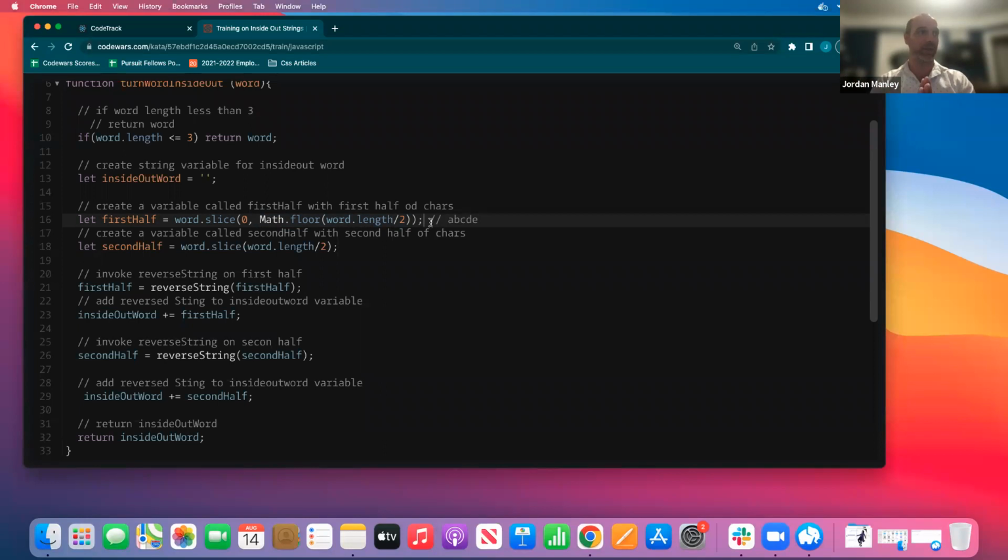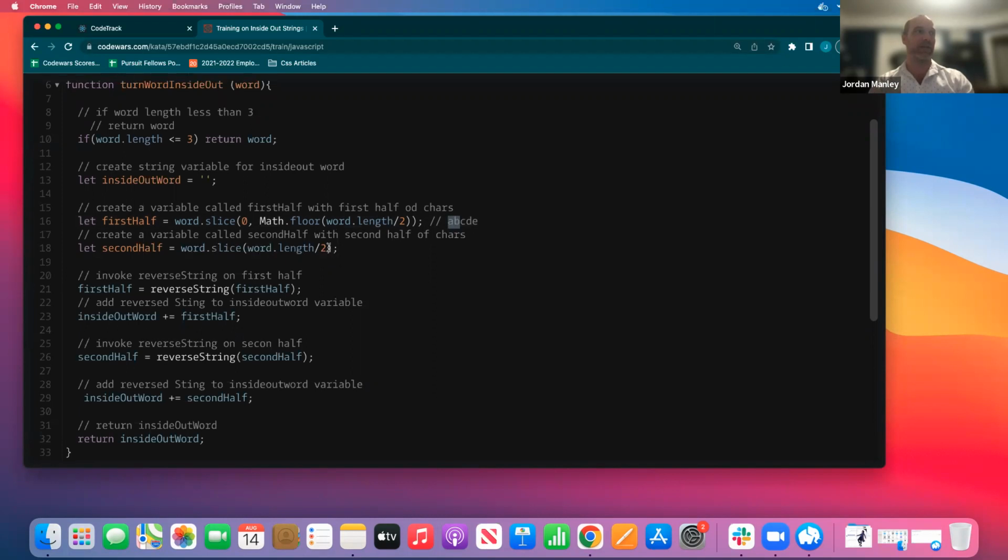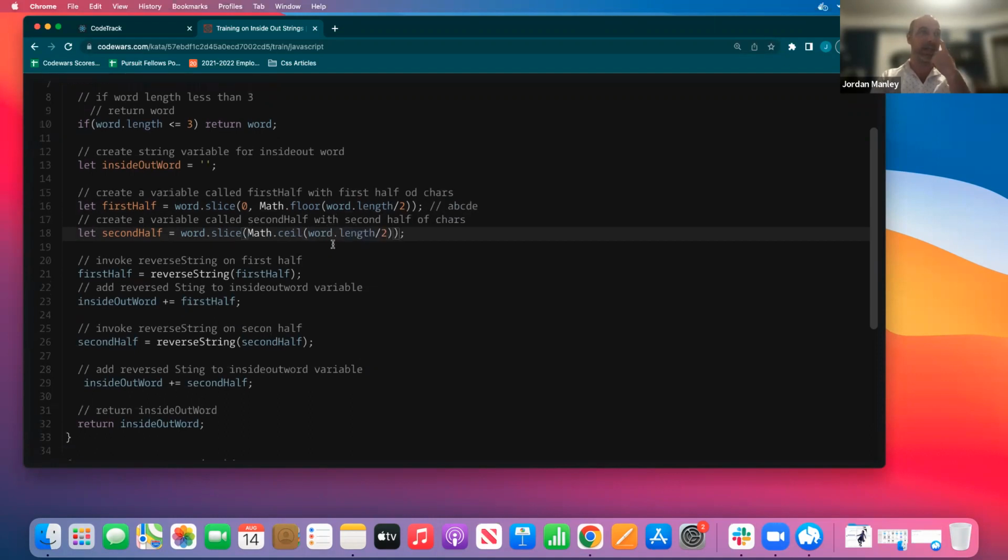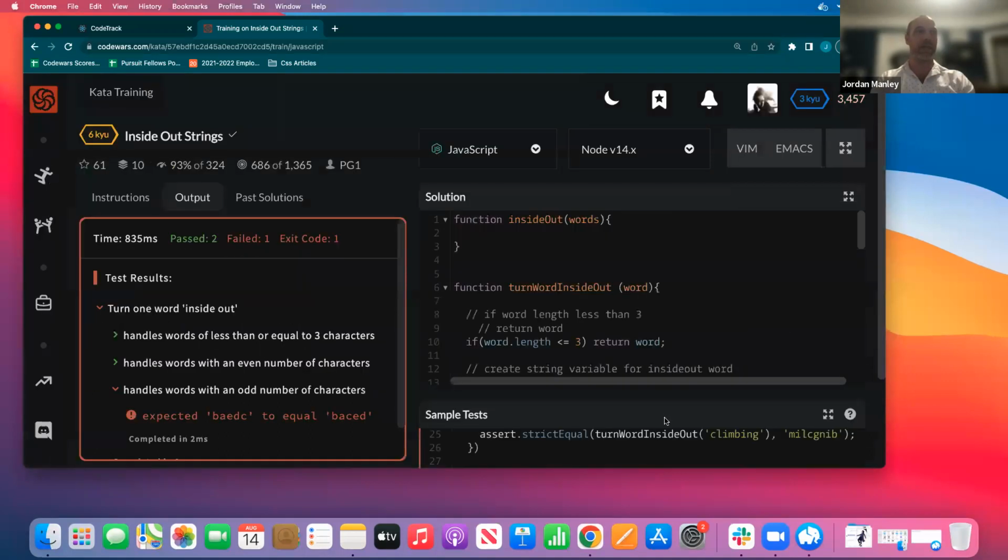And it's important. So, all right, if I do this, I say, okay, 5 divided by 2 is 2.5. The floor of that is 2. And so now I'm getting A and B again. So that seems good. Now here, what about this? 5 divided by 2 is 2.5. I want to start at 0, 1, 2, 3. So here I actually want the ceiling, math dot ceiling of this here. And with that, let's run it and see what we get.